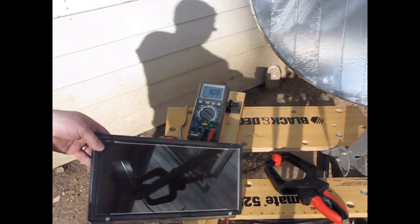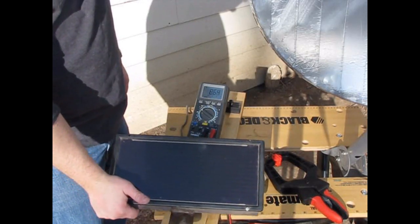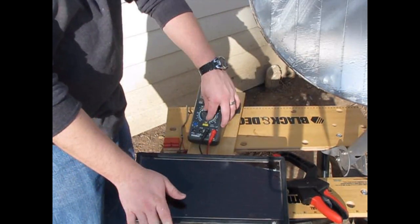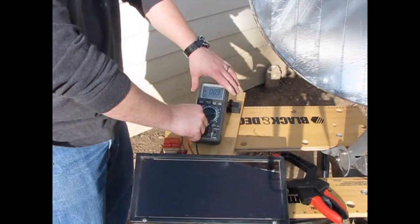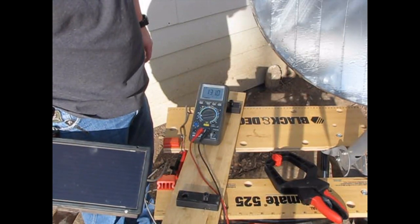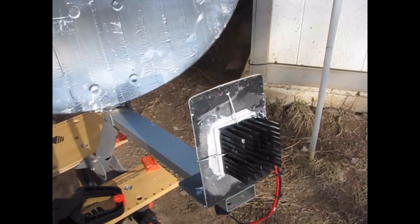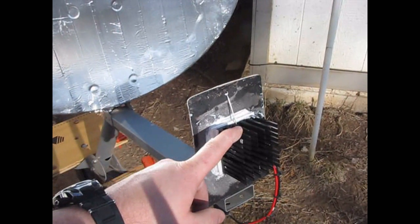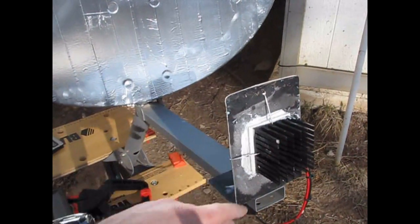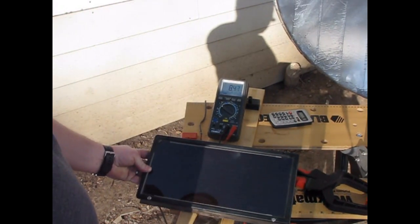I felt like I needed a comparison. This little solar panel — the sun's still going down — pulls or makes 8.6 volts, and if I swap it over I've got 150 milliamps. So if you multiply that times voltage to get watts — I did the math — point six volts times point six amps: this Peltier is putting out about point three six watts, whereas this little solar panel is putting out one point two watts.